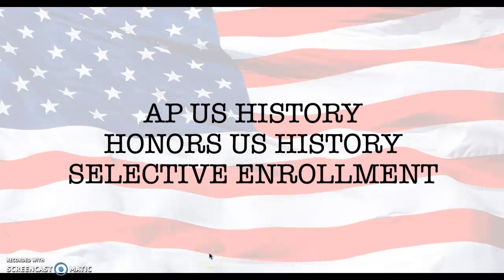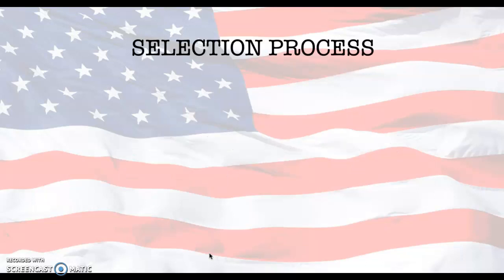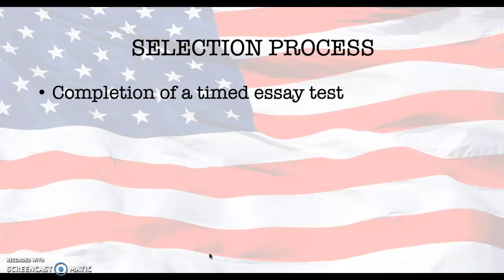I am here to give you a brief overview of the selection process for AP US History and Honors US History, and then a little bit of a description of each of those classes prior to the academic fair on April 12th. By this point in time, most of you should have completed the timed essay test that forms part of the selection process. We use this simply as a means to assess your writing capabilities. You will be measured on your organization, your sentence structure, and your mechanics.